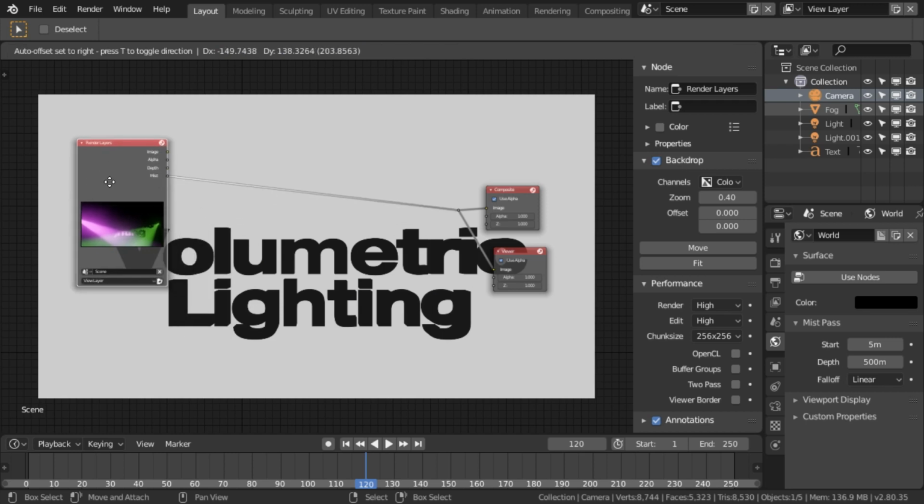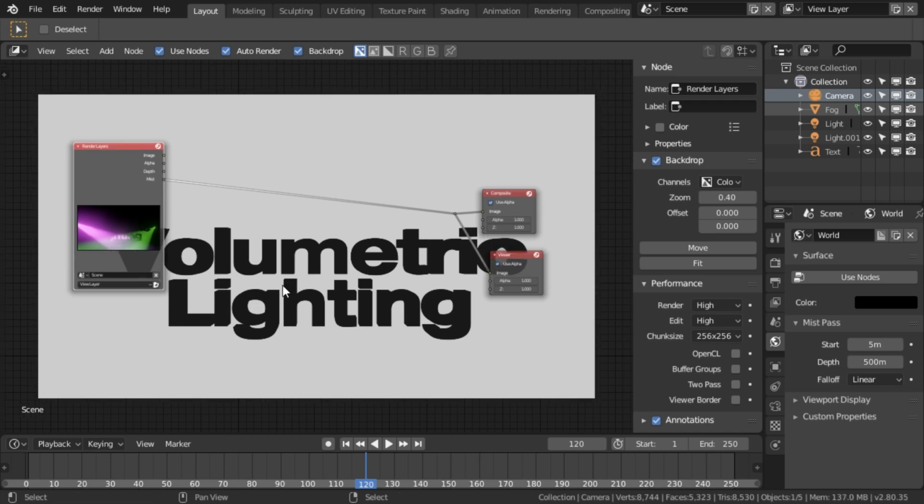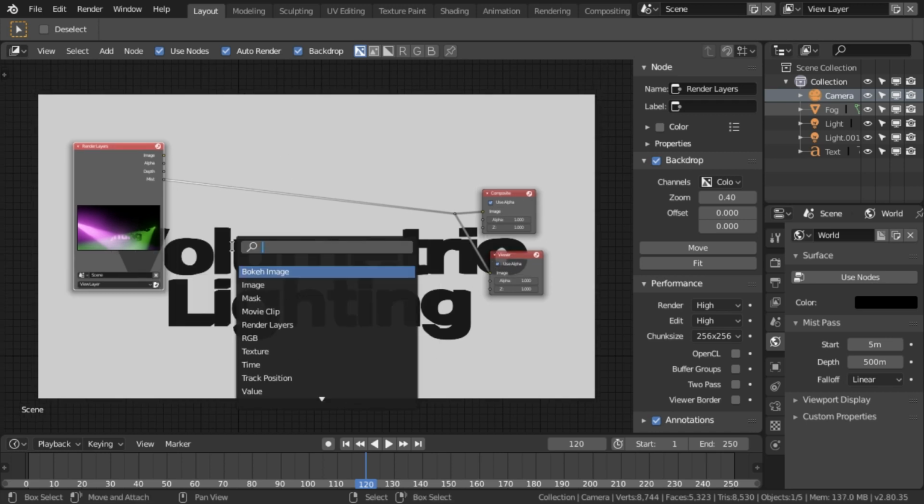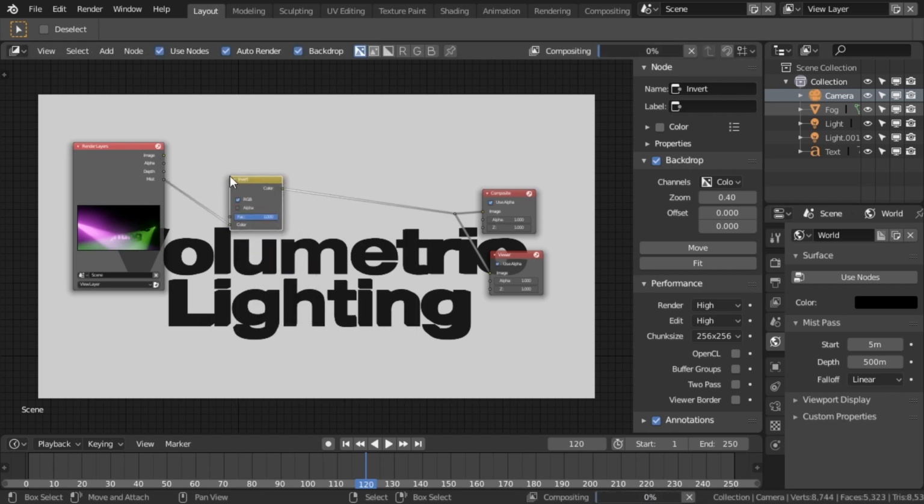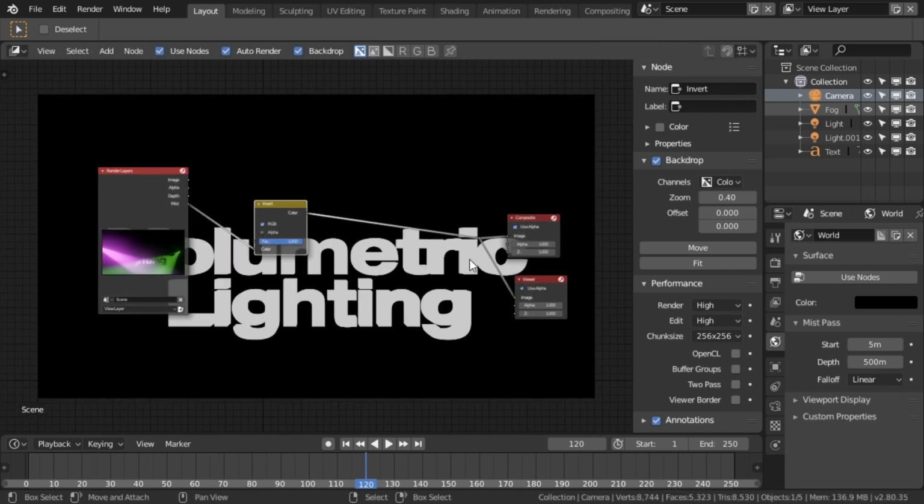And here we see it separated it into objects and nothing, which is great. I mean, ideally we want to kind of invert this. So I'm going to invert this with an invert. I mean, you might use a colour ramp. It looks to me like this is not entirely white, but it's kind of hard to tell. If it's not entirely white, a colour ramp going in the wrong direction would help rather than an invert. But let's see how well this works, as I believe an invert is mildly faster.